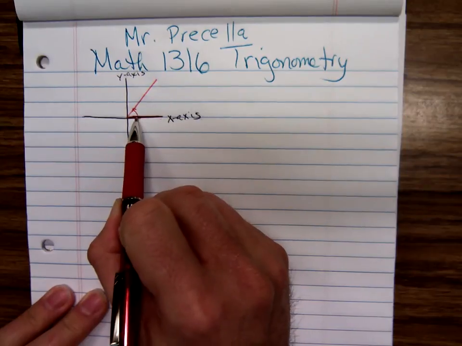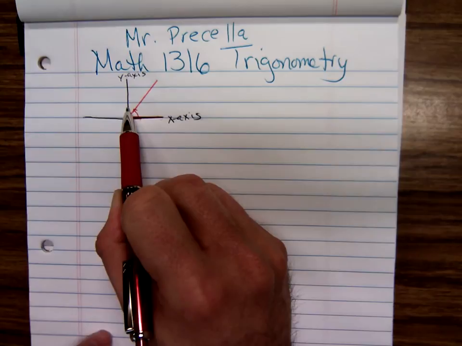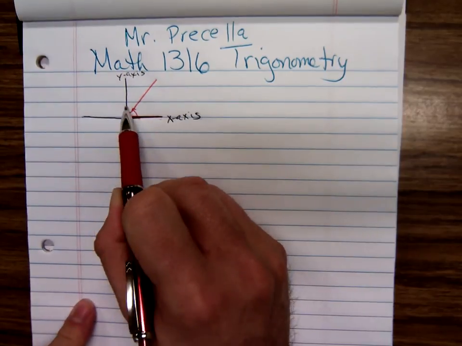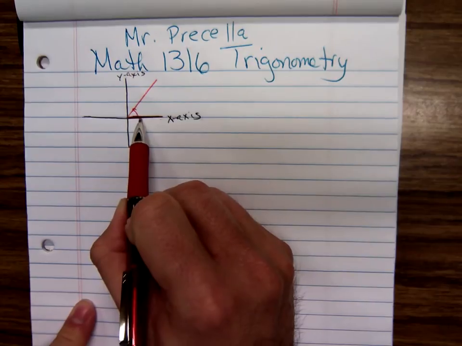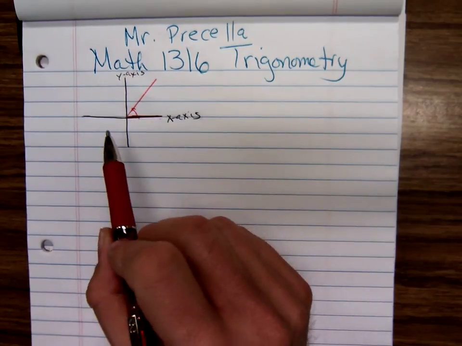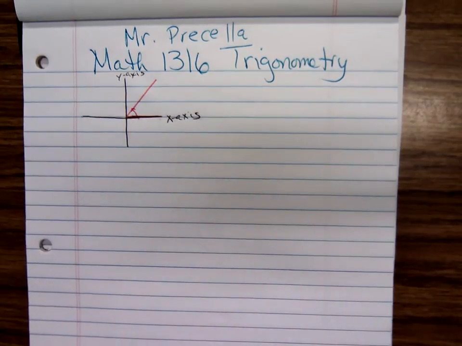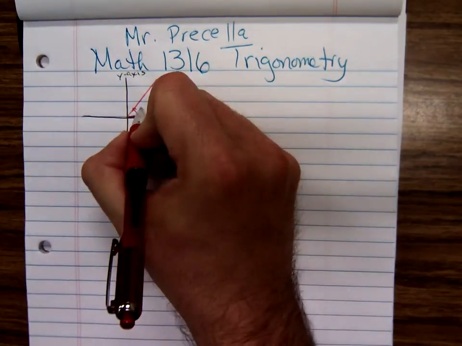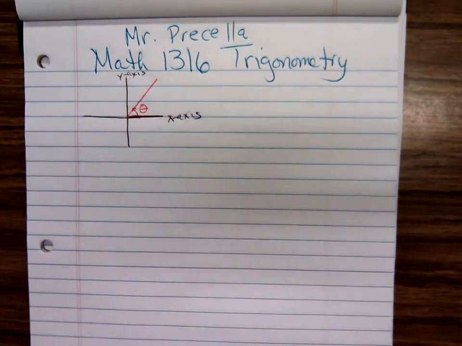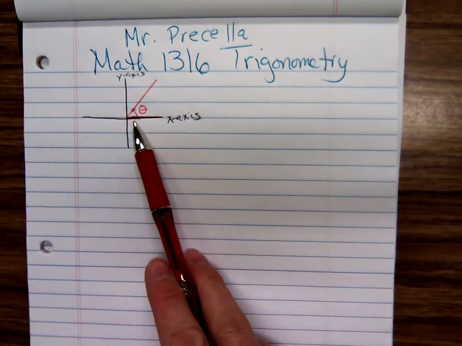This angle, we know the x-axis all the way to the y-axis, that would be 90 degrees. A straight line is 180 degrees, 270. A complete revolution would be 360 degrees. So this red angle looks like maybe it's 50 or 55 degrees. But the exact measure isn't important. But let's suppose we call that, now that symbol there is the Greek letter theta.